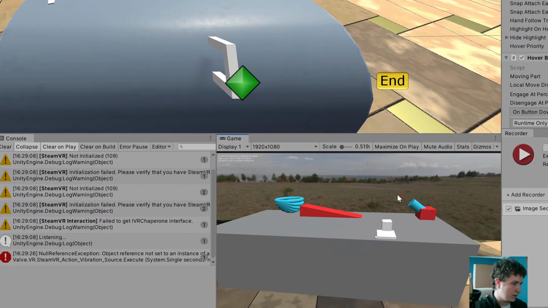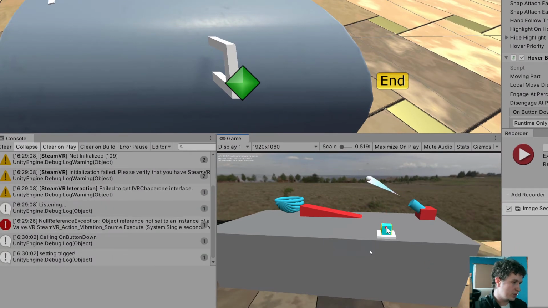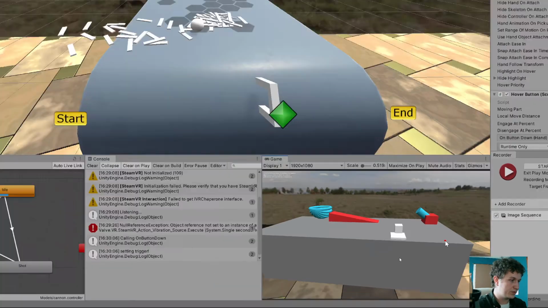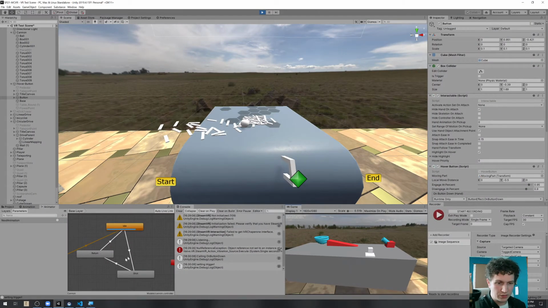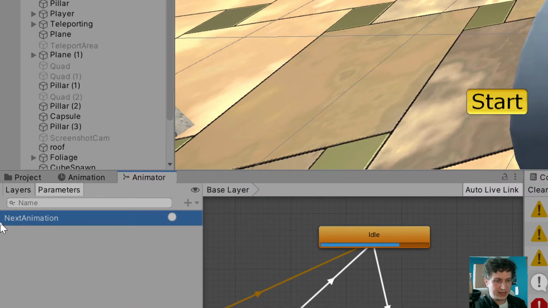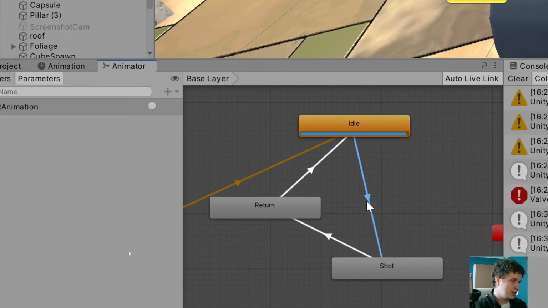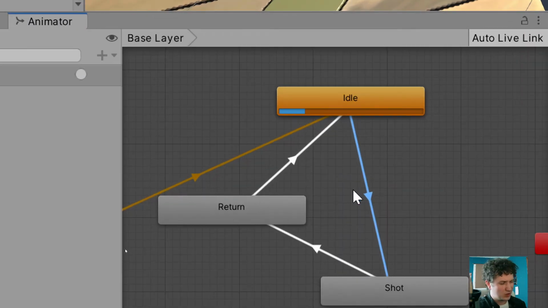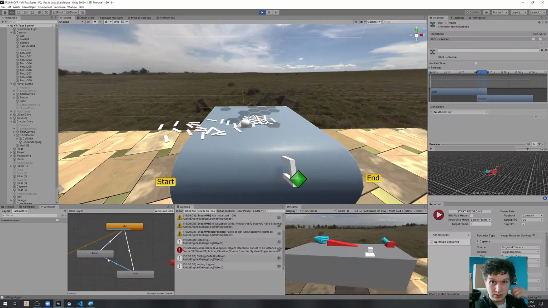I have a hover button that when it is pressed all the way down, plays one part of the animation, and when it's pressed again, plays a different part of the animation. And you can wait for however long amount of time it is that you need. You can see over here in the bottom left, the animator controller is set up with just one trigger named Next Animation, and this transition and this transition both happen when that trigger is set.